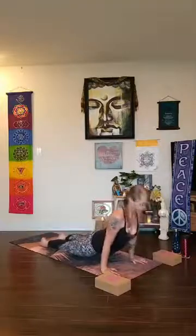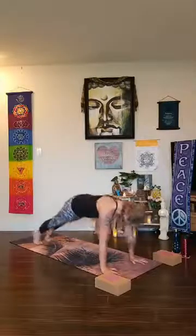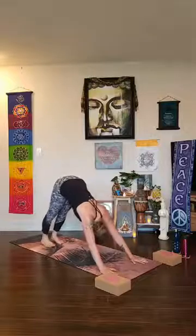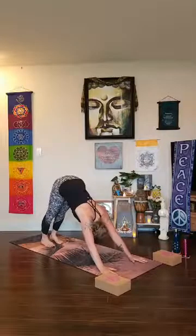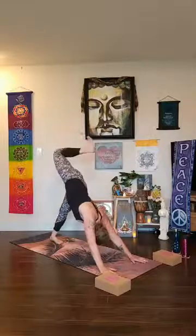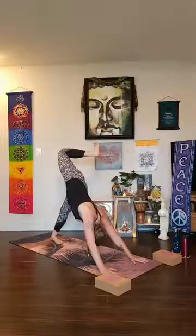Take a heart opener as you breathe in. Roll over the toes, extra Chaturanga if you like. Adho Mukha Svanasana. Take a full inhale breath and a full exhale breath. Lift your right leg up to the sky. Stack your hip, bend your knee underneath your left arm for your toes. Square your right shoulder down.